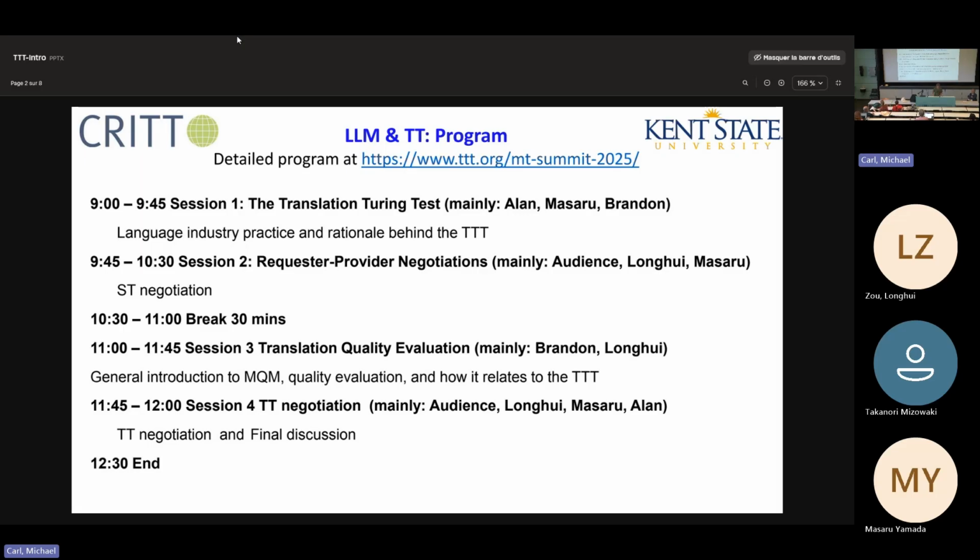Then we will talk after the break in session 3, general introduction to MQM and quality estimation and how we evaluated the translations that we got from this Turing test. And in session 4, then, there's a second negotiation round where a client complains or has some objections towards the translations that were produced. And there's a renegotiation with the project manager. And I hope by the time we arrive there, you will much better understand what we are trying to do here. And there too, you're asked to fill a questionnaire, and we will then evaluate this and evaluate the whole translation Turing test and discuss what you think about it.